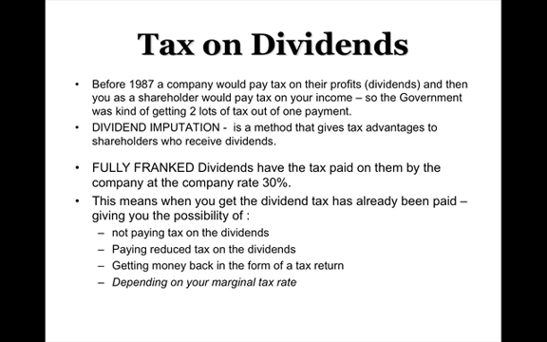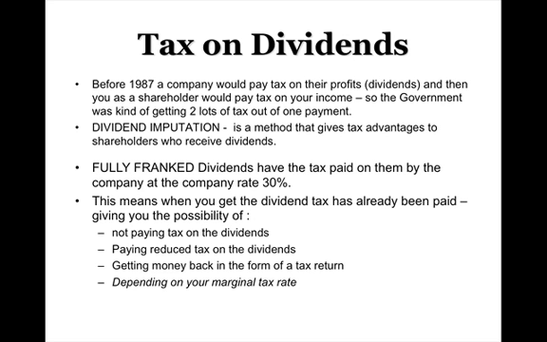So they changed the rules and came up with a thing called dividend imputation, which basically means that the company pays tax on the dividends at the company tax rate of 30%, and depending on your marginal tax rate, depending on how much tax you pay. So if they pay 30% on the dividends and your tax rate is 30%, you pay no tax. If your tax rate is lower than 30%, then you get money back. If your tax rate is higher than 30%, then you'll get a reduced amount of tax that you pay. So it's quite a good little thing.